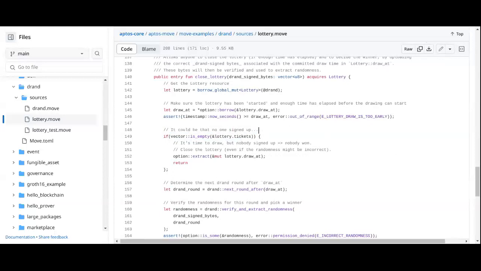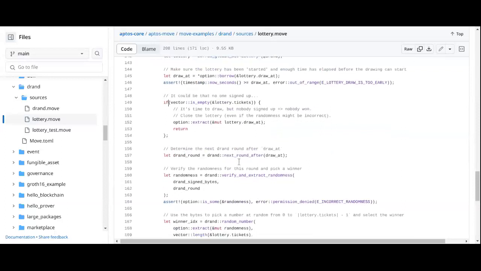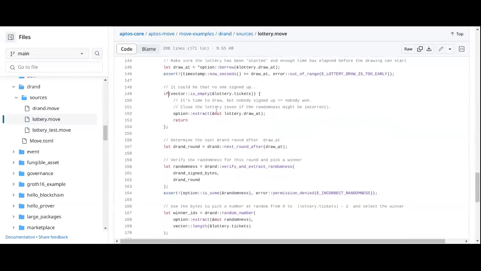And this is one thing that even in normal code that we write, right? In order to bring down time complexity, you can just handle some edge cases right off the bat. If things are empty, or if some array has zero elements, or if some array has one element, then possibly you will know what the answer will return for all these kinds of situations. So you can just return it right off the bat without it going through some loops or whatever. So you can cut down on the time there. So this is a good example of how you can save gas by handling this particular edge case. And yep, so it's wrapped up. We are just getting the time option extract, then we are just returning, basically just ending this particular call there.